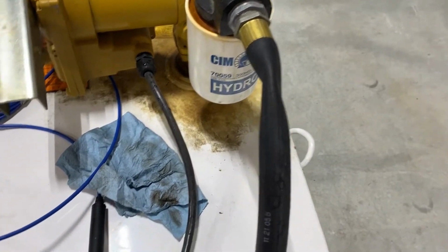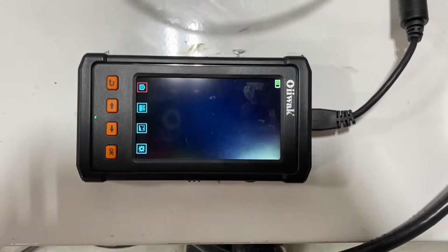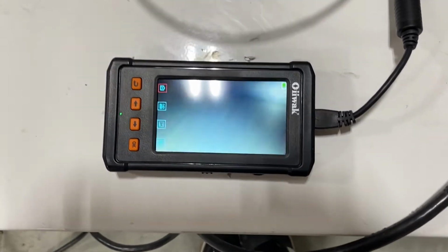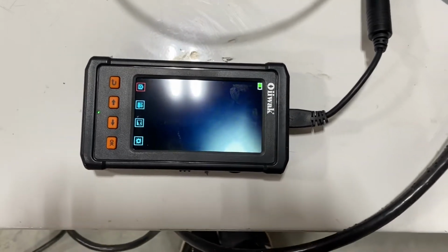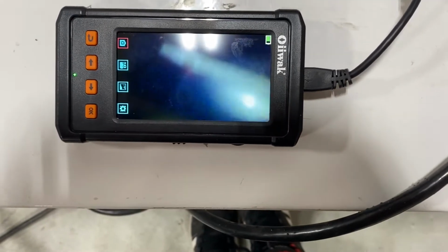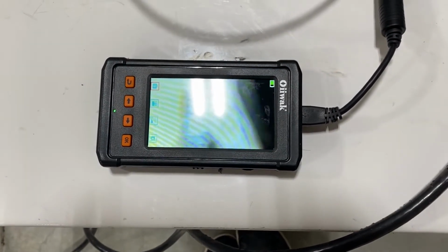But while we're looking inside of here, everything looks clean. It doesn't look scaly. That's exciting with it being a used tank and not knowing what we were getting. That bright light in the screen there is looking out of the porthole here. And so, anyway, pretty cool. All right, we'll pull the camera out.